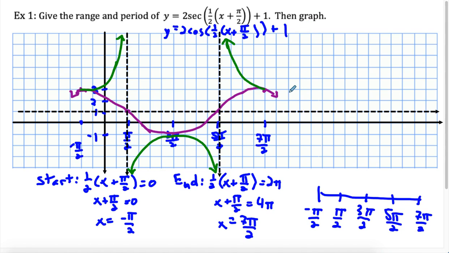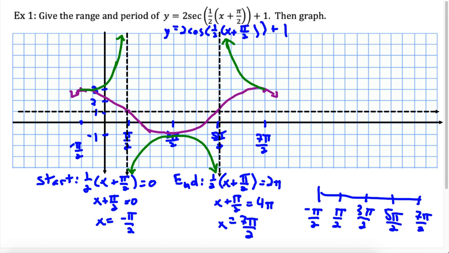But the idea here is that it's so closely related to cosine. We want to just first sketch our cosine curve. And if you're just using a pencil, you would sketch that in lightly, right? I can use different colors here to emphasize the difference.